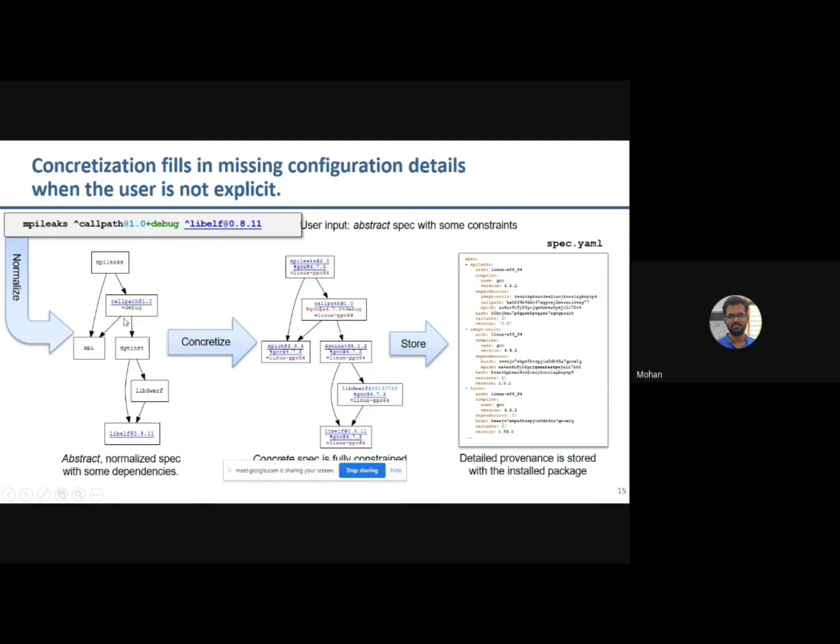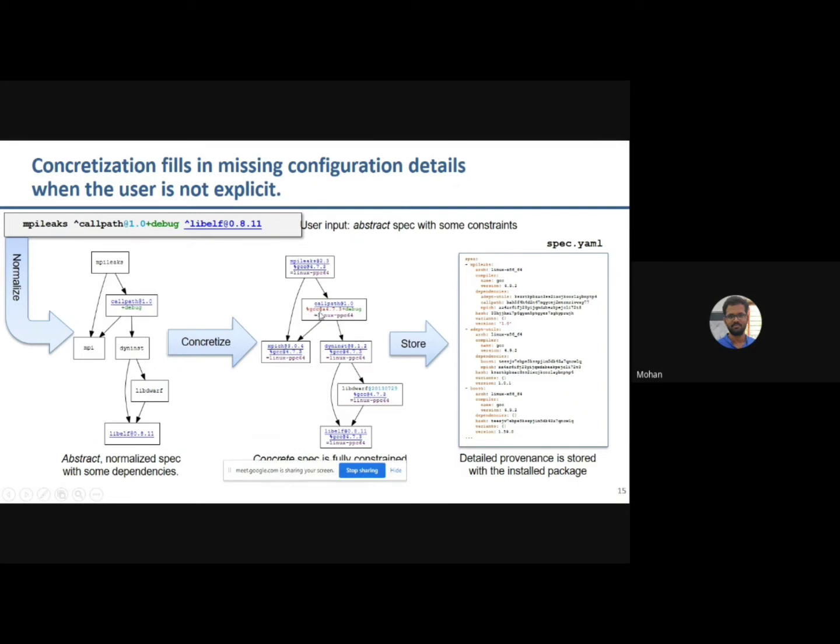So this is the basic DAG that gets created, and the concretizer will pitch in and try to fill the gaps by specifying the versions and the target architecture. After the concretizer, it looks like this. MPILeaks will take version 2.3 as the default, whichever is kept as the default or preferred version. It takes the default compiler available in the Spack environment, and the underlying architecture as the default target. A similar thing applies to the other dependencies also.